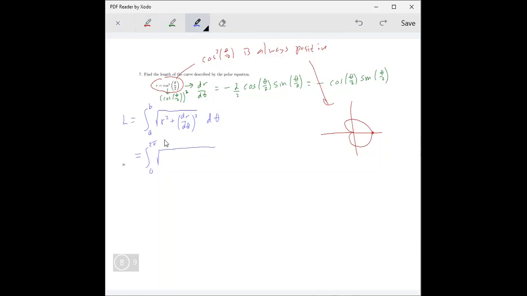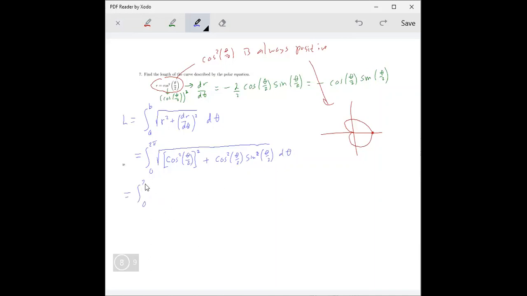So we put r squared. Now r is this, so plug this in, and we're going to square it. So it's cosine squared of θ over 2, and now that's all squared. You could put a cosine to the 4th in there if you want, that's fine. It's too late for me because I have to erase a whole bunch of stuff to do that. Then dr/dθ, here's dr/dθ, and that's squared also, so your negative sign will get dropped. And then I can just square each of these individually like that.